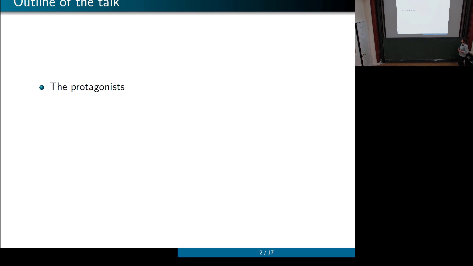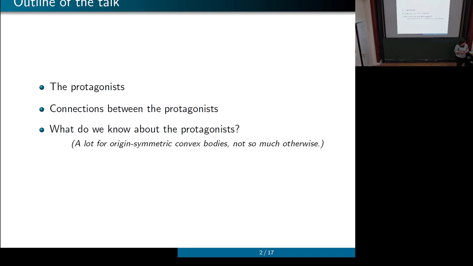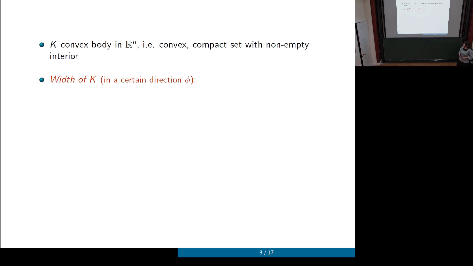The outline of the talk is: we'll introduce the protagonists — I'll try to get to them quickly because there's a lot to say about them. The protagonists are not completely unrelated to each other, which is why they're in the same talk. Finally, I'll focus on what we know, because there's a lot that's settled for the origin-symmetric case but a lot we don't know for the non-symmetric case — perhaps something somebody would like to start working on.